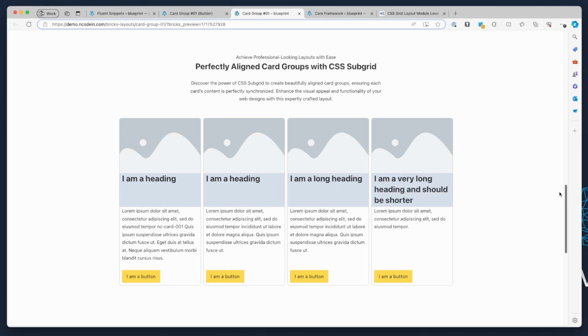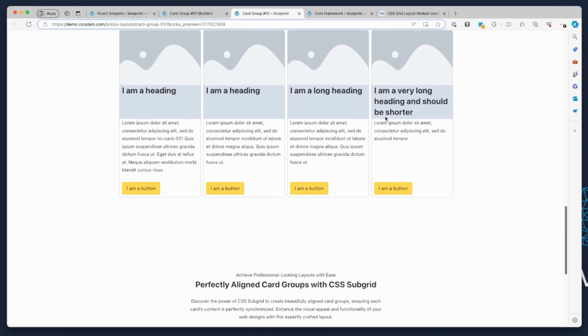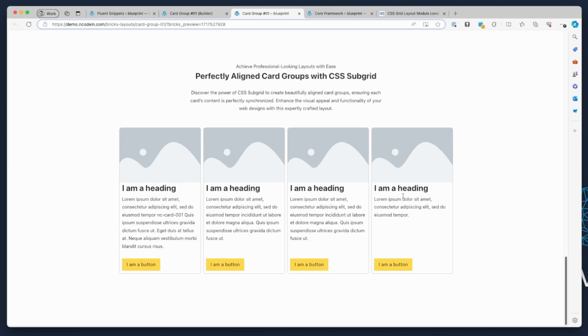We need to ignore that, and this is probably what we'll end up with, or what we want to end up with. Nicely lined up headers, and despite the text being different sizes, everything is just in the right place. And although this is horrible, the reason why it's important is this line here is continuous across all 4 cards. Now you can use this in something like this, which may be highlighting certain services, or you could use it in a query loop and output your posts this way and have an endless number of them.